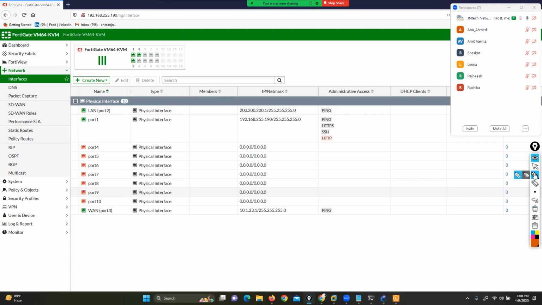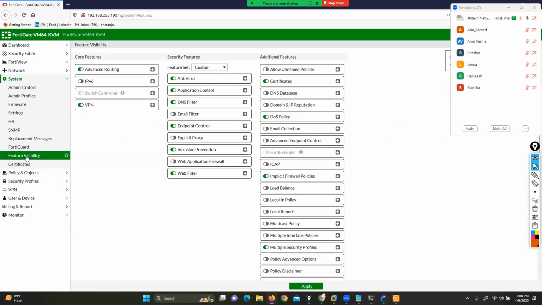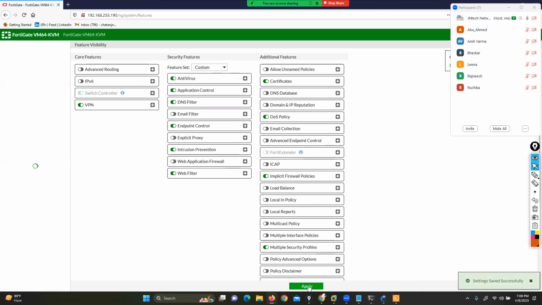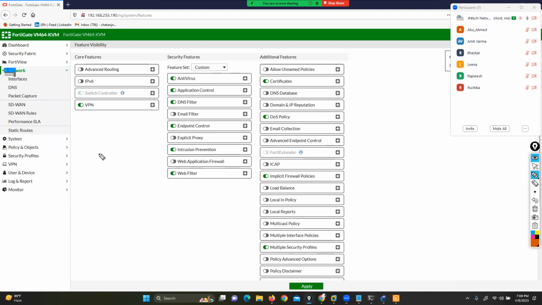In case these options are not visible, you can go into System and click on Feature Visibility. You can see whether the advanced routing option is enabled right now. If it is disabled, then in the Network tab you can configure only static routes, and advanced routing options are not available.